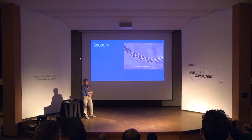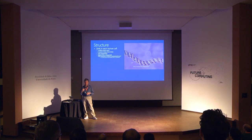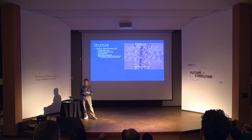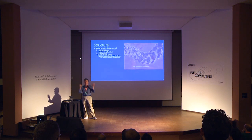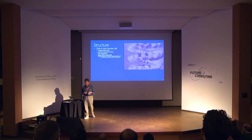The other thing to notice about DNA is that it has an amazing information density. In each human cell, in each one of our cells, there are 3 billion base pairs. And the DNA in each cell that we have is 2 meters long. In terms of information quantity, each cell is 750 megabytes, so one compact disk, pretty much. But it gets folded into a little ball, which is 6 microns big, which means that the information density is an amazing 140 million terabytes per cubic millimeter, which means that you can take all the data on the internet, and at this density, it fits in a shoebox. Okay. So that's pretty amazing.